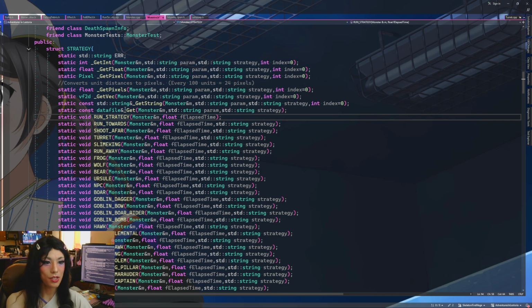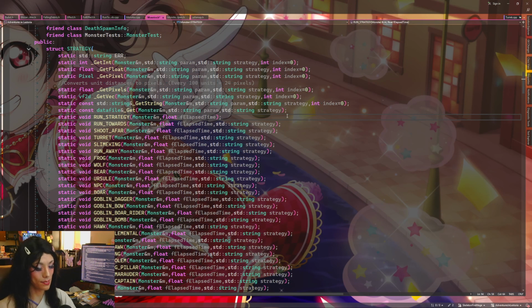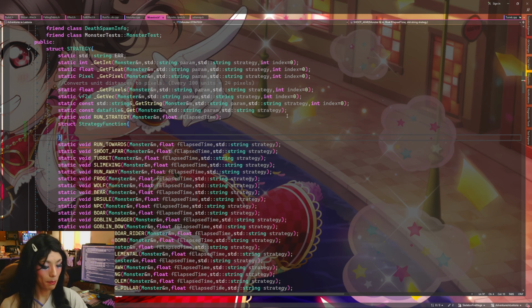So run strategy needs to call classes of strategy functions, I think is the way we're doing this. So let's make a new struct called a strategy function, and from here the strategy function is going to contain both its base function and the name of the strategy itself.